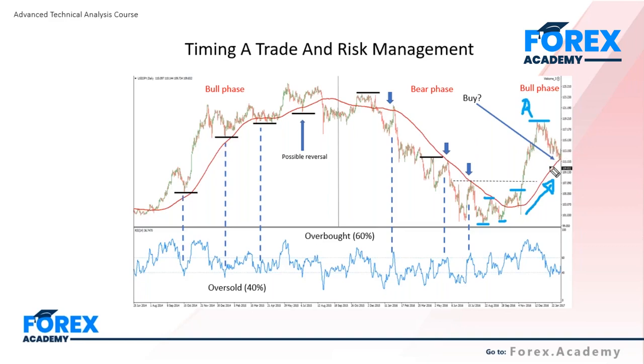We notice that resistance has been identified at this particular level, which has forced prices to move in a downward direction. Prices have moved down towards the moving average, and we can see that we have traveled to oversold territory in this particular momentum oscillator. Therefore, because it is in an uptrend, we are looking to buy, and our preference would be to buy when the market is oversold. Therefore, at current levels, this should represent an opportunity to go long.